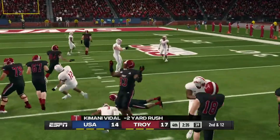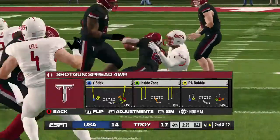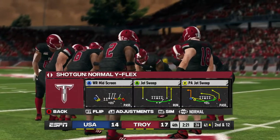Dude, I hate draw plays. I don't know why I decided to run one. I never run a draw play successfully. No idea why I decided I'd run one.